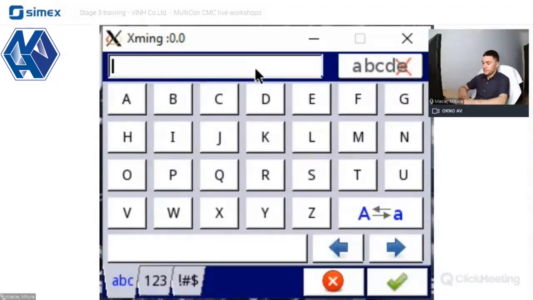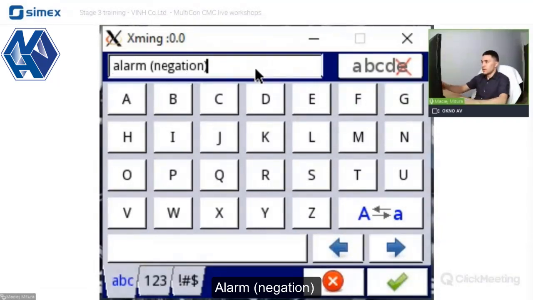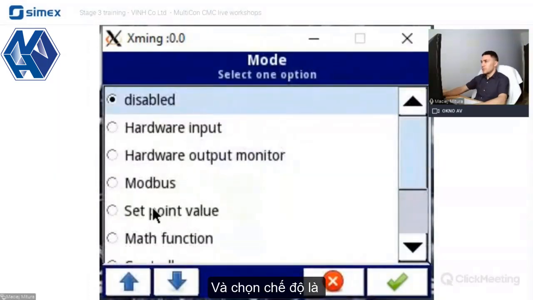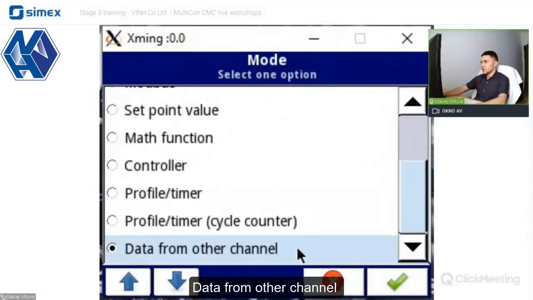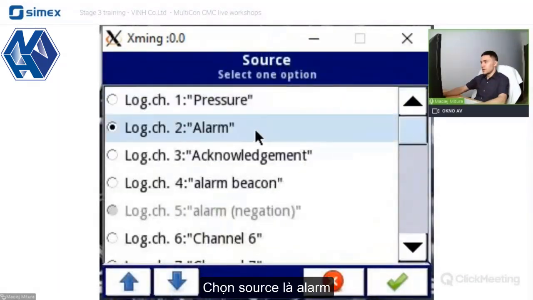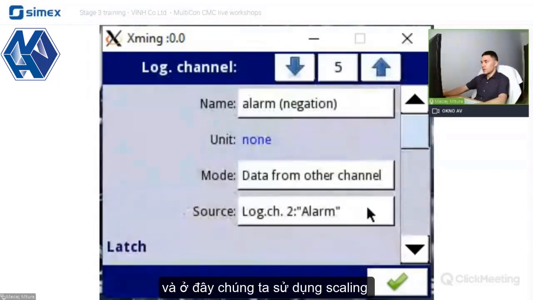We'll call it alarm acknowledgement. Okay. And the mode is data from other channel, the last option. The source is alarm again. Okay.